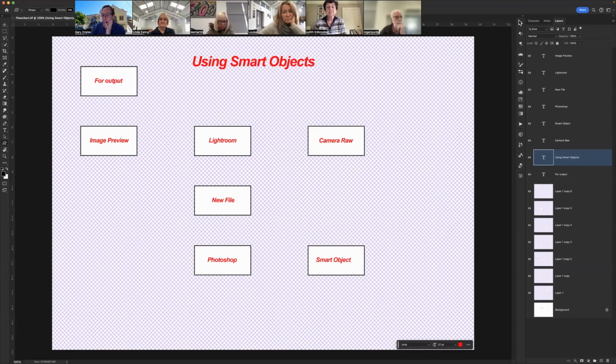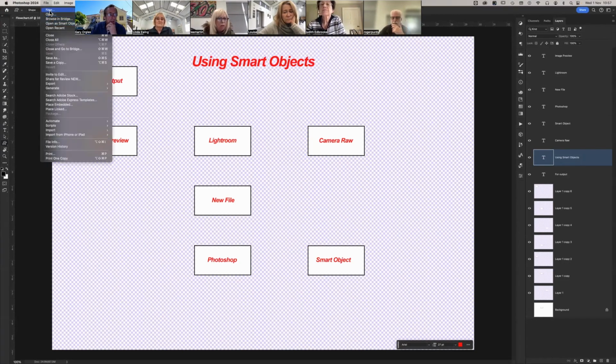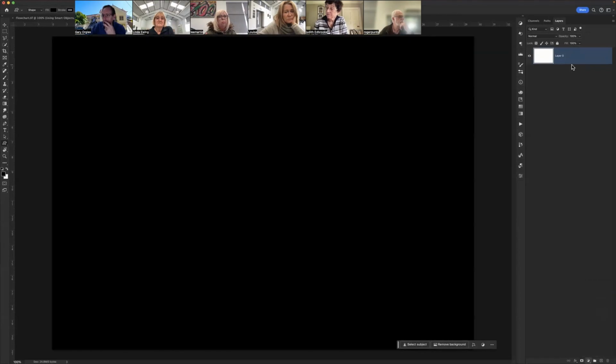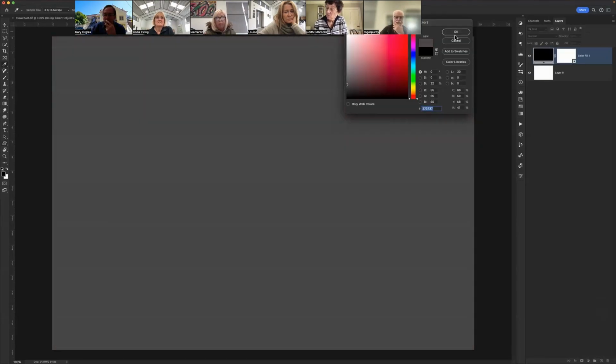Right. I'm looking at a workspace. As you can see, my workspace is a bit messy. This is when I did the using smart objects, but we're looking mainly at the panel on the right-hand side. So I'm going to just do a new panel. I'm going to just turn that background into black or something darker, a solid colour. Oh, that's better, just so it's not bright in your face.